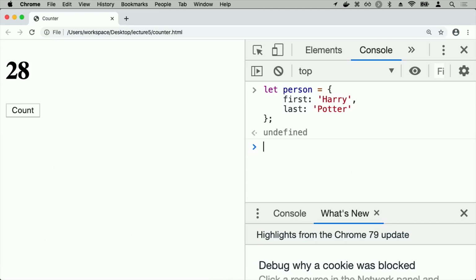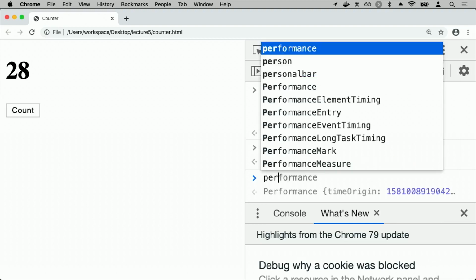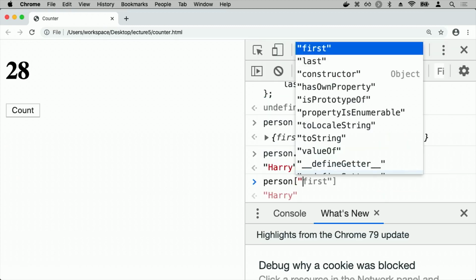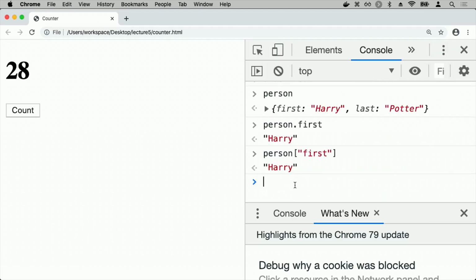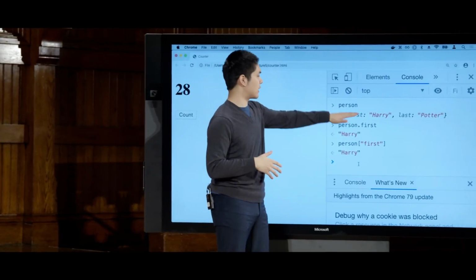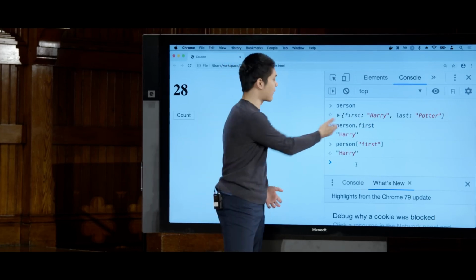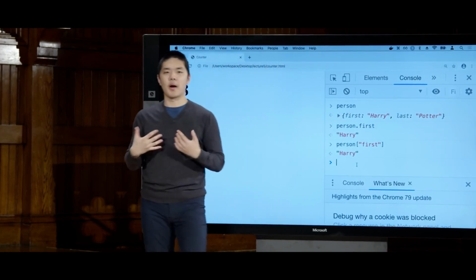And now that I have this variable person, which is first Harry, last Potter, I can access a particular property of the person in a number of ways. I can say something like person.first to say, get me the first name property of this particular object, and I see that it's equal to Harry. I could equivalently use square bracket notation the way Python does, square bracket first, and that will also give me Harry. But this turns out to be quite powerful, to be able to represent data in this structured way, where I have an association of keys, otherwise known as properties, with particular values. And then I have the ability, given a JavaScript object, to be able to access a particular value.